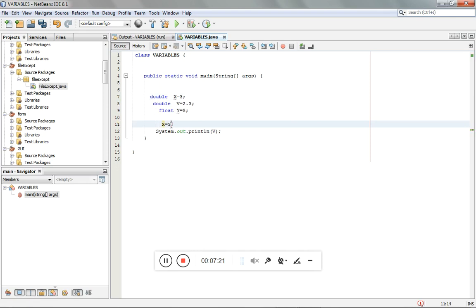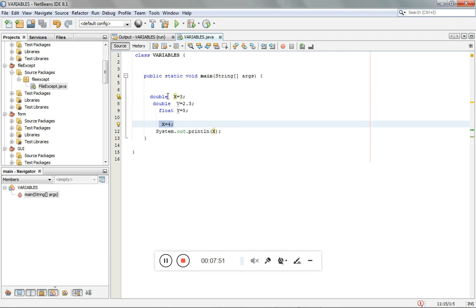So if I give 3, it's still correct. If I give 4, it's still correct. Whenever I print the value x, now watch, this is the good part of it. Whenever I print the value x, I'm going to have the result 4 printed out, and you go like, oh, but x is actually 3, yeah. But now the value of x has been changed down the code right here.